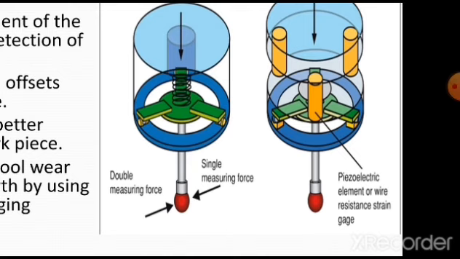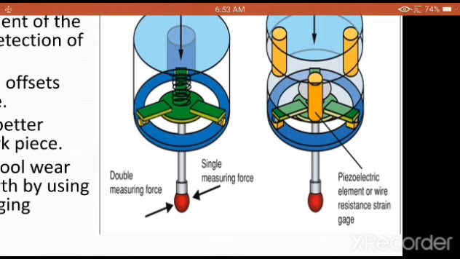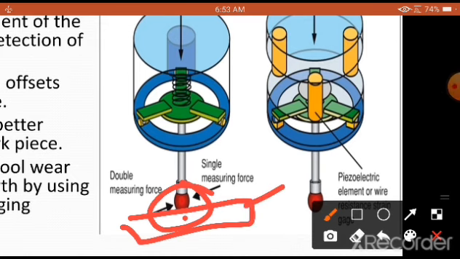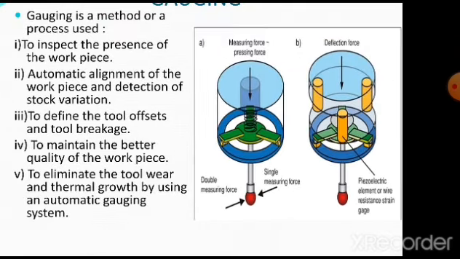So these piezoelectric sensors we have discussed, or even you can go for a wire resistance strain gauge, which is provided within the trigger probe, which is used for measuring the surface of the workpiece for its fracture, cracks, or even the tool wear, which we are discussing in the subsequent presentation. This is a simple sketch. So this is called a pointer, which will be in touch with the workpiece for the workpiece detection, as well as to check all its surfaces whether it is present or not.